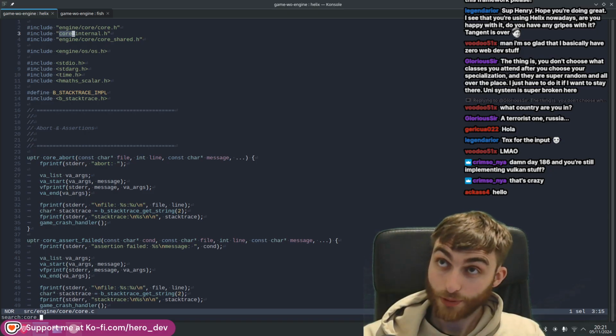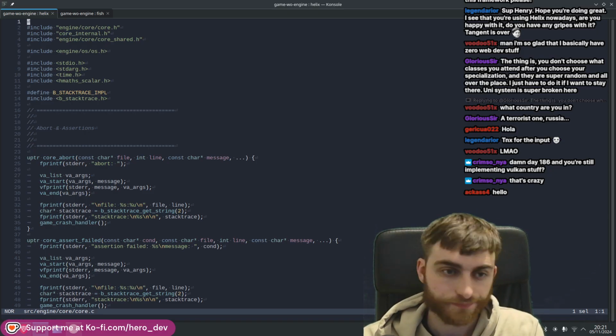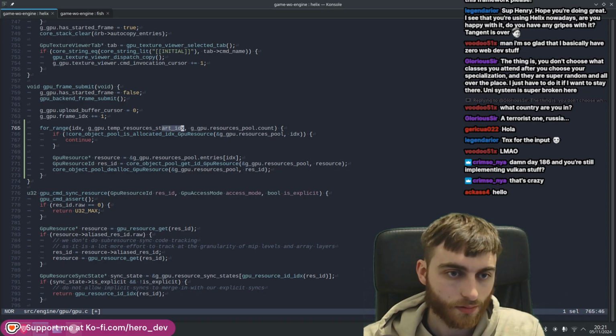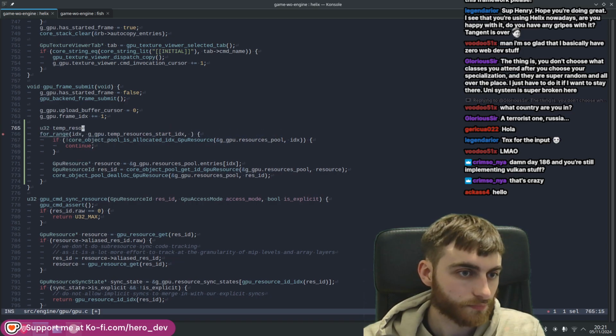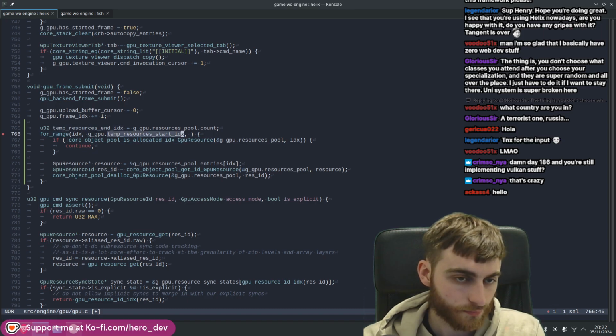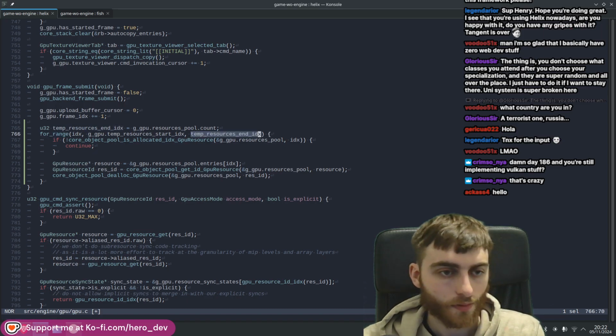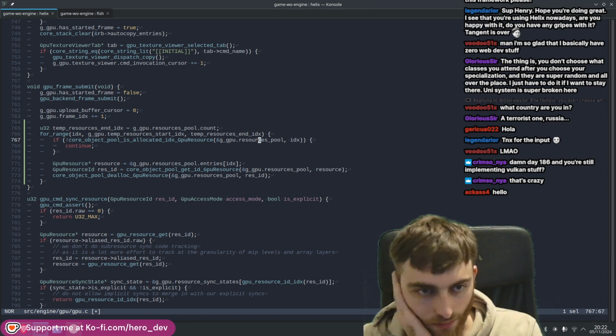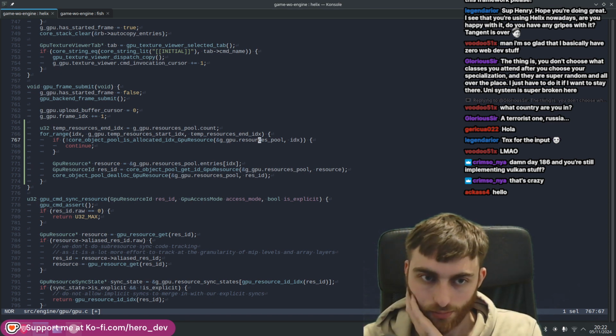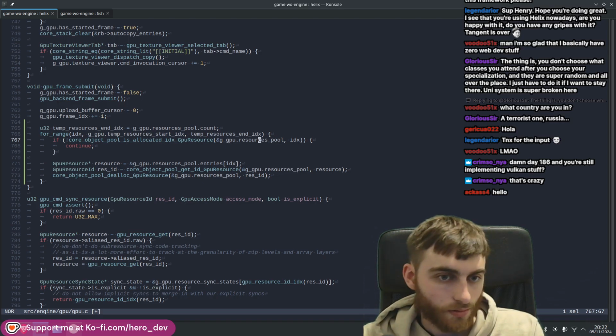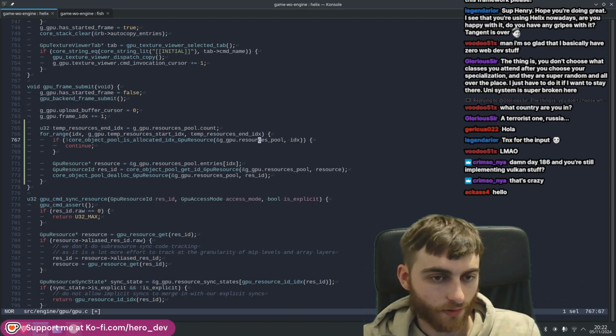If we freed them backwards, we could probably move the count back. Yeah, but they're always going to be allocated, I think, at this point. Maybe that should be an assertion.